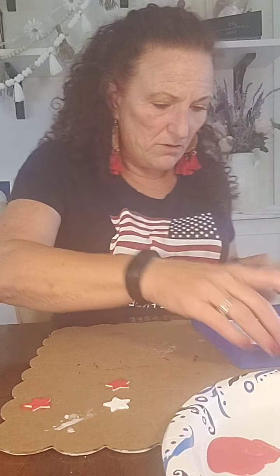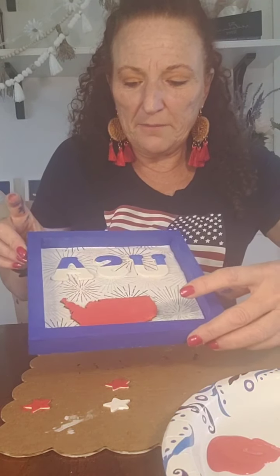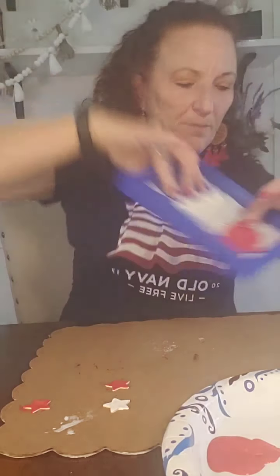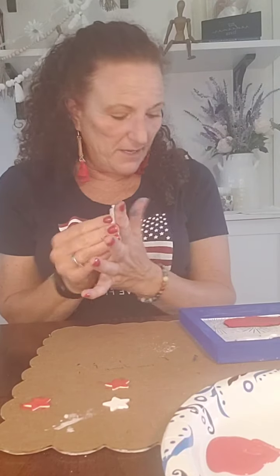I don't know. See if I can show it to you before I glue it. I don't know if you guys can see that. If I tip it too much, the whole thing will slide. Kind of like that. That's not too bad. And it covers up that blue. So let's do that. I'm still getting blue on me. Jeez. Dry, will ya?